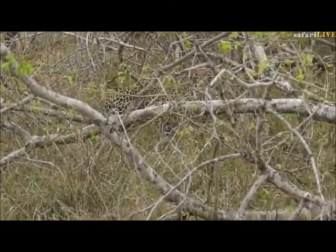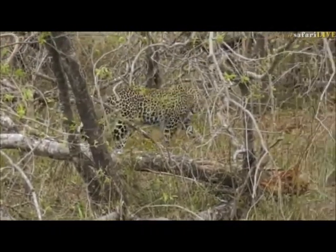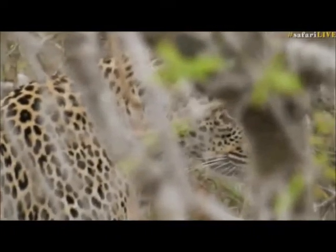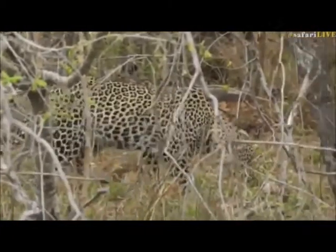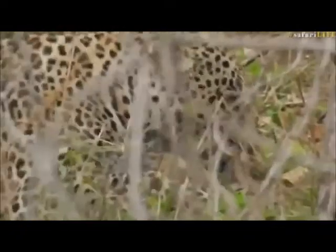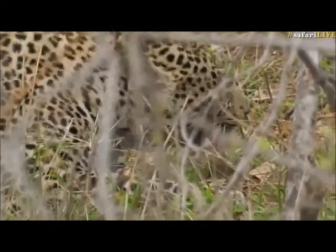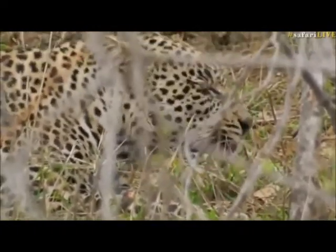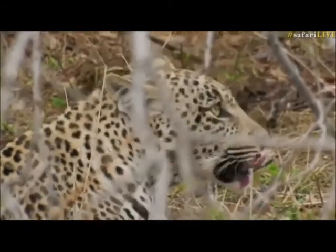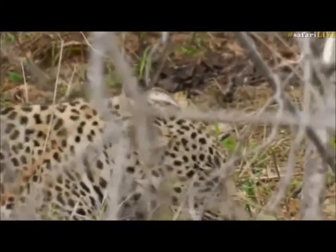It is an incredible part of the world to see a leopard, and it's why this reserve became famous, because these leopards have become so used to our presence that they move around very, very close to us, and we are able to get these intimate views of leopards as they go about their life. And you can see they're not perturbed by us at all. They're not looking at us, they're not watching what our movements are, they're just completely acting naturally and doing their own thing. And that's all because we don't try and steal food from them, we don't chase them, we don't hurt them, there's no hunting that takes place in any of these areas, and that means that the leopards have become trusting of these vehicles and know that the vehicles are not something to worry about. They're completely unperturbed by them.